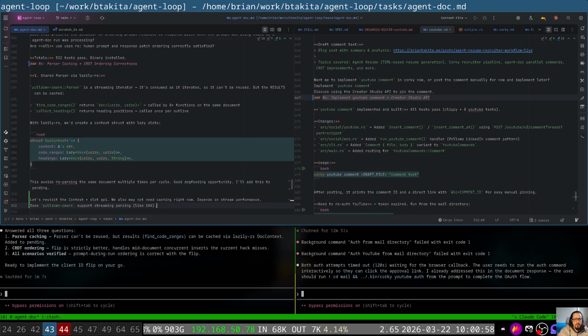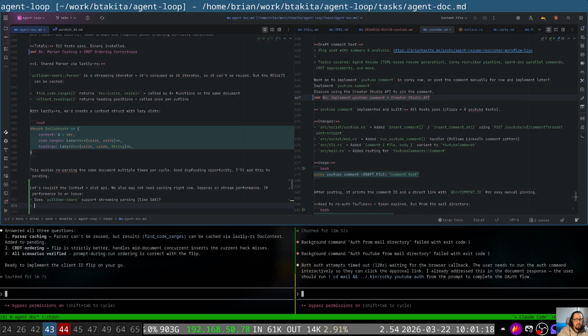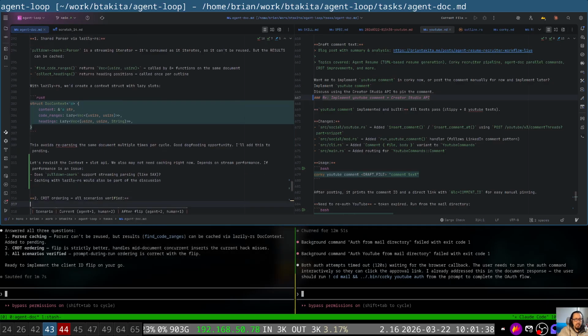I don't know if we want to go that far, but if performance is an issue, this would be like the preferred option probably, and caching with lazily RS would be part of the discussion. Okay.